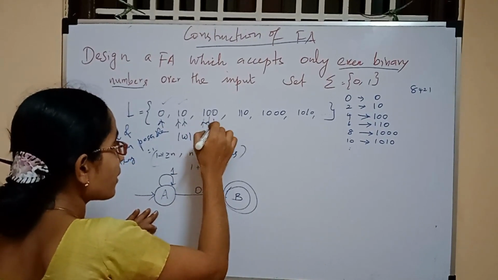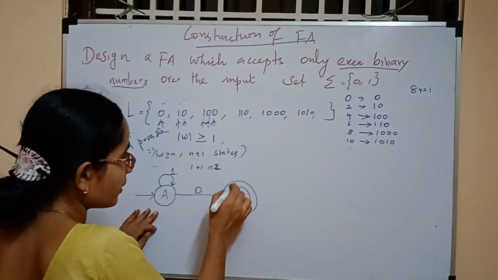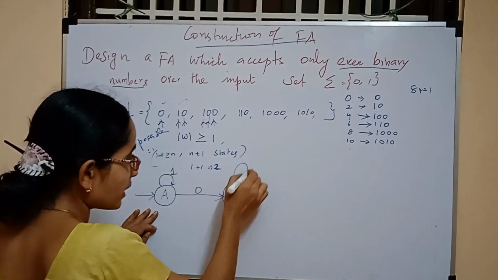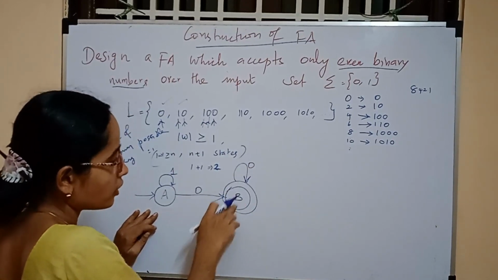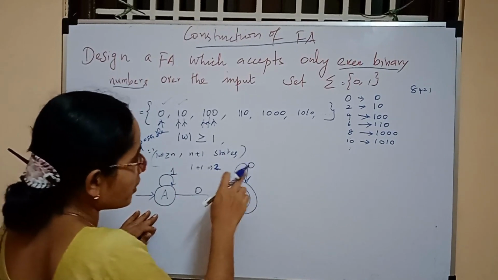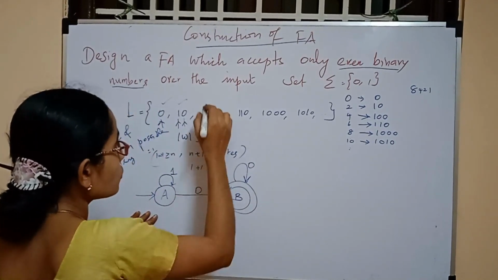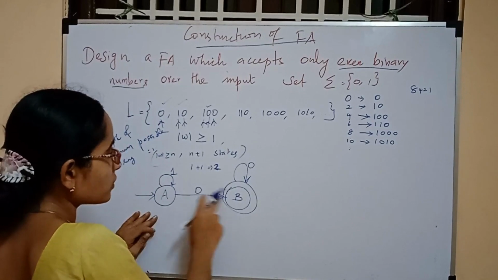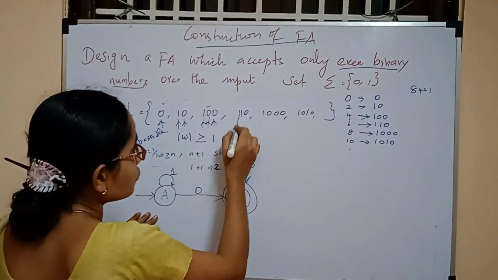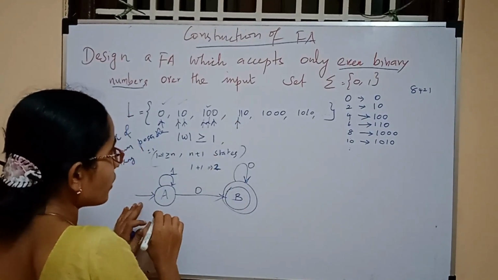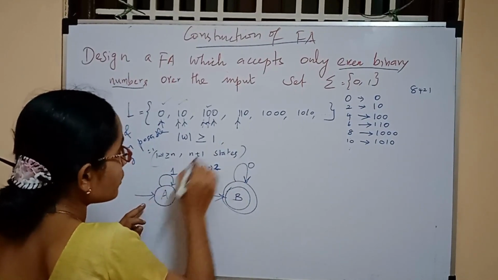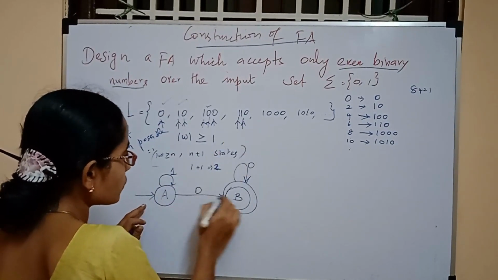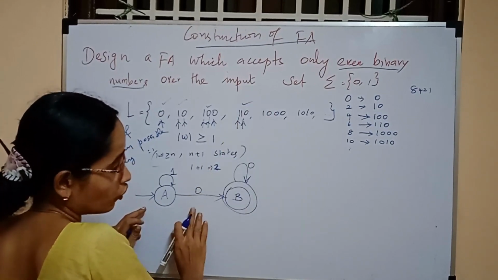Again you are having the symbol 0. Whenever I am seeing 0, I should stay in the state, which is the acceptance state, right? So I'm making this a self loop. So this string 1 0 0 is also accepted, and then you are having one more string, 1 1 0 1. You are reading 1 and then again 1 and then 0. This string is also accepted by this automata.